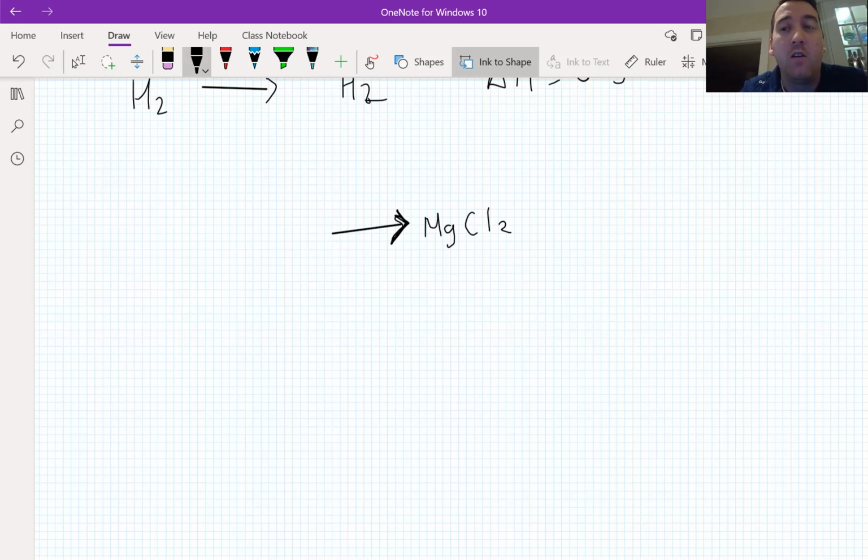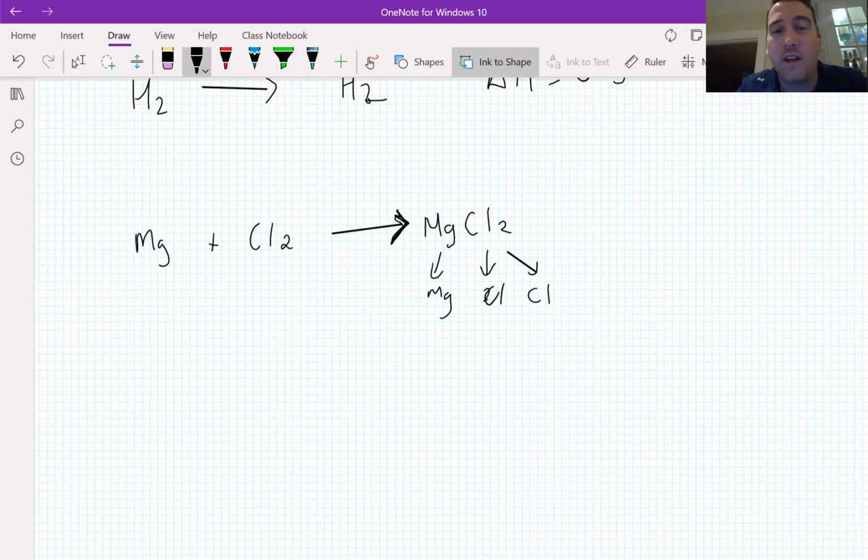Okay. Now, its elements. What elements are in here? Well, I know I've got one magnesium and I've got 2 chlorines if I was to draw these out. That's what my formula tells me. Magnesium and 2 chlorines, MgCl2. Well, that's going to tell me I'm going to need Mg over here as the first element plus Cl, and Cl exists as Cl2. It's chlorine, it's a diatom. So Mg plus Cl2 gives you MgCl2. After that, you do any balancing if you need to do it. Now, luckily, in this one, we don't need to balance it.